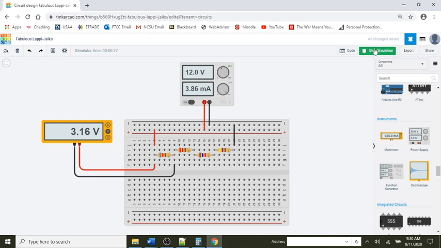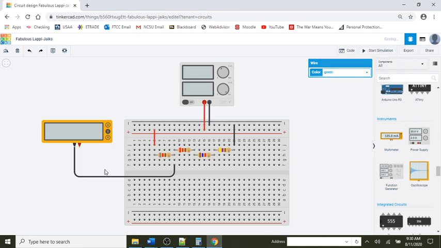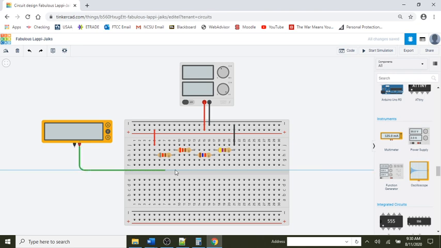So let's go ahead and stop simulation, and I'm going to left click on this wire and then hit delete. Same thing here. Now I'm going to connect this to resistor 2. So resistor 2, we're going to make that red, and connect the black. Connect the black to the other side of resistor 2.